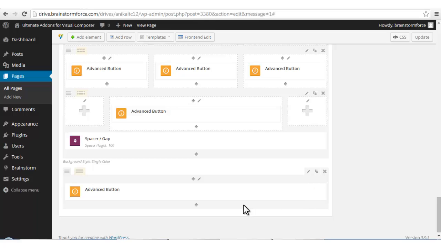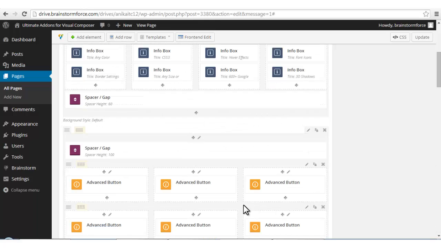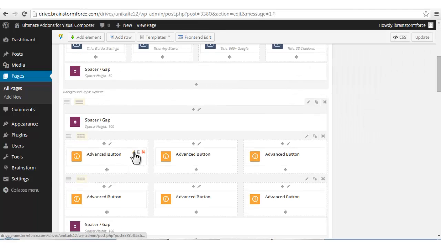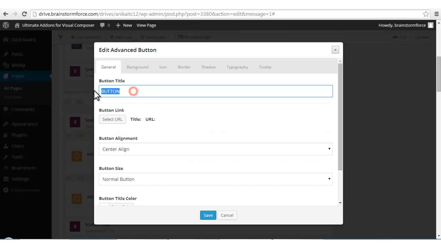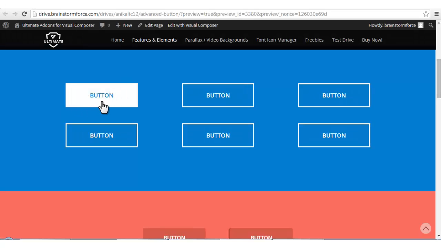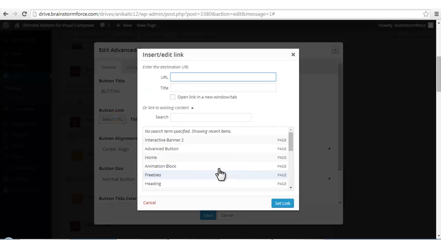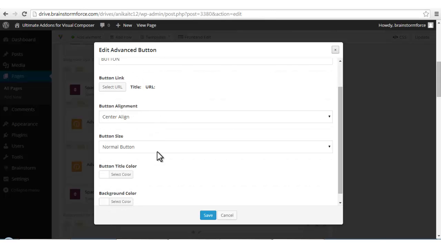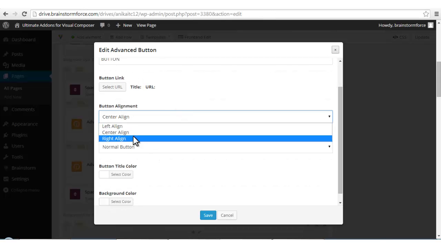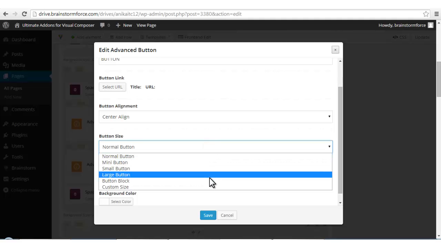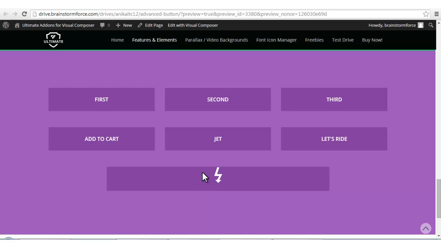So now let's have a look at a particular element so that we can study the individual properties of the button and try out variations. The first tab includes the basic options you will be needing in order to create a button. You can add up a button text as well as a link, button alignment, left, center, right in the particular row that you have included your button into, button sizes, various options are given. Let me demonstrate that in the front end.